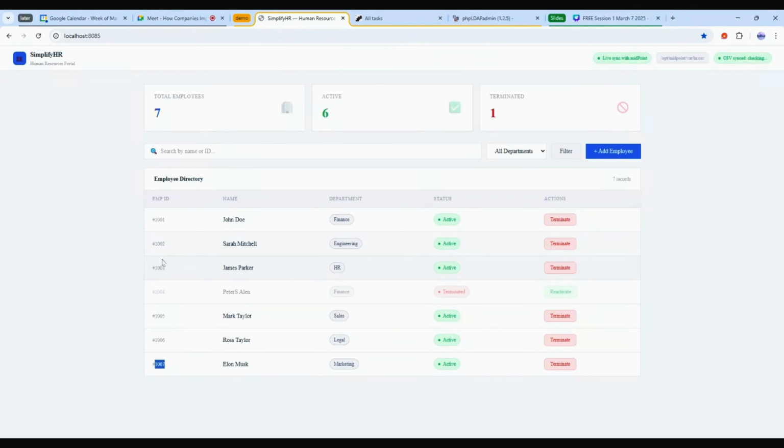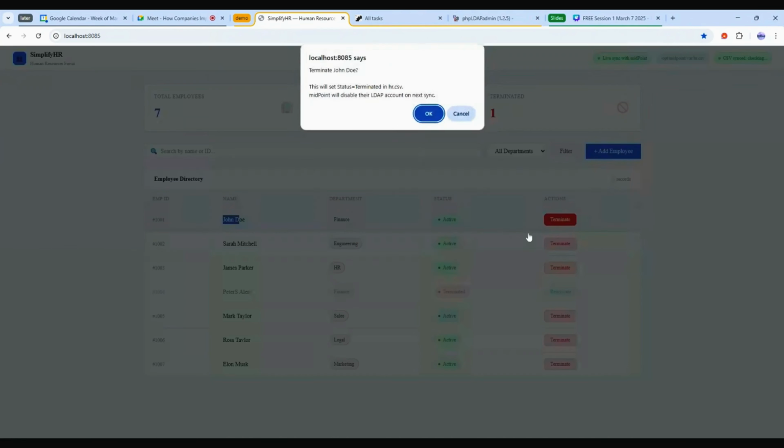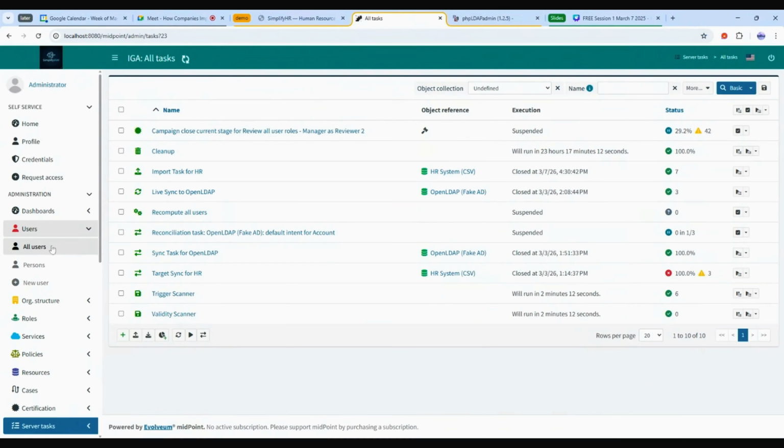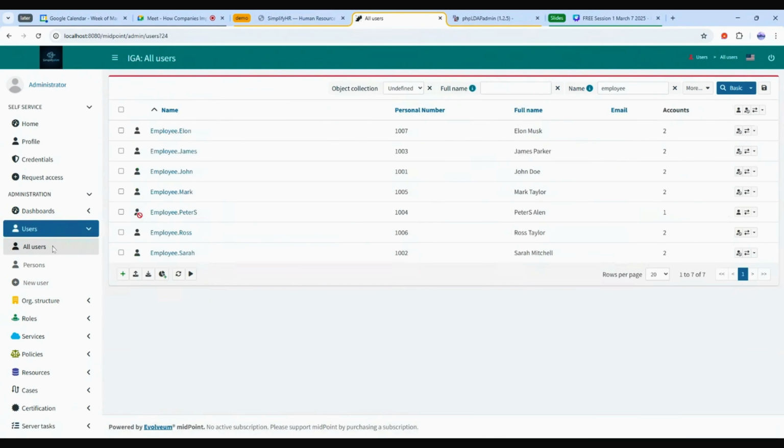To keep it simple, let's go to the HR system. So here, let's terminate John from finance. So they get terminated. And if we go to the user status, John is still enabled.